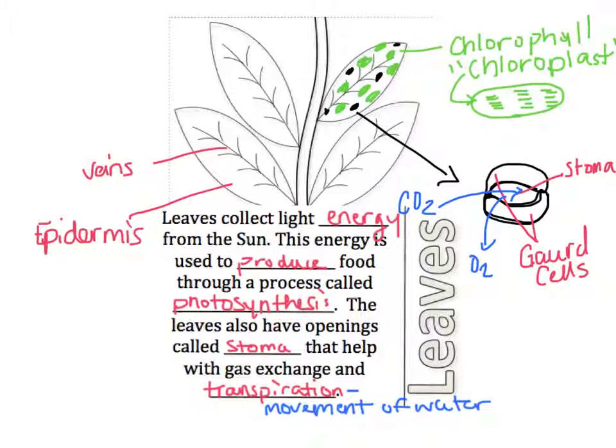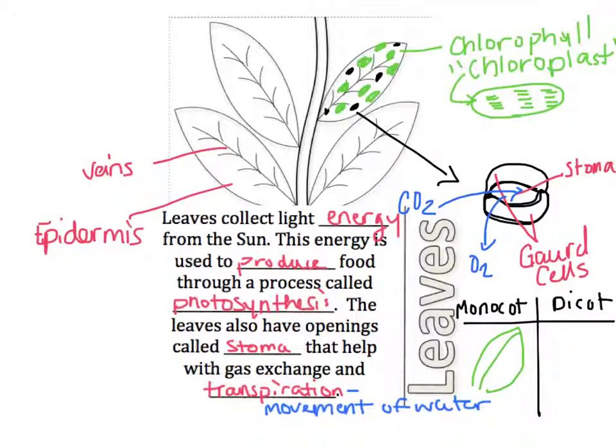The important things to keep in mind when we're comparing a monocot to a dicot comes down specifically to the vein structure, and we already mentioned this as well. So in a monocot, the leaves have veins that are parallel. Whereas in a dicot, you have a leaf with veins that branch. So if you were ever asked to identify if a plant was a monocot or dicot, you could do that by looking at the vein structure in the plant itself.